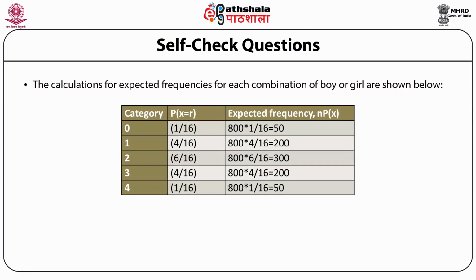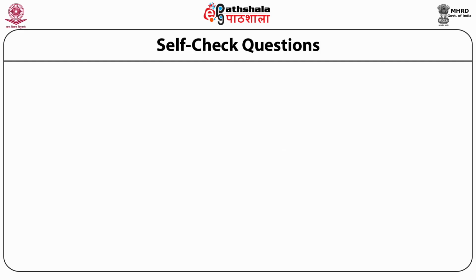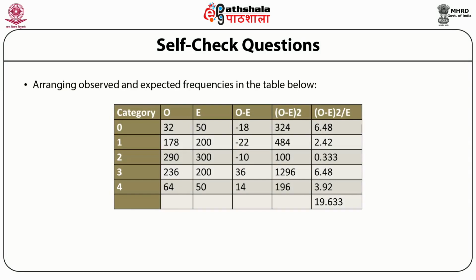So here we got the value of P of x equal to 4, that is equal to 1 upon 16. We know the value of p, we know the value of q, we know the value of r. So here we get the respective values in the form of the expected frequencies. Arranging the observed and the expected frequency, see now this first table is going to tell you how you have got the expected frequency. Observed frequencies are given to us by setting up a table where the observed and the expected frequencies are given. We can calculate the value of chi-square.